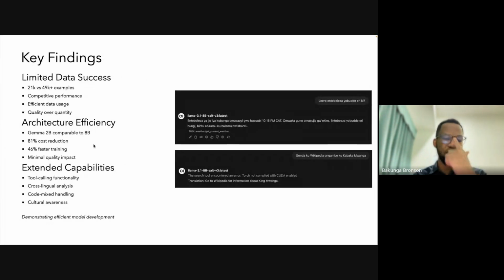And now this is where it becomes a bit interesting. We only used 21,000 rows of data, really, and we were able to achieve word code mixing understanding better than some of the bigger models that exist today. But it was also competitive performance, really. It wasn't that we were unable to reach the other models: 51% compared to the next, which was 60%. We think that's a good starting point, but we believe that obviously it can be improved, and that model wasn't even trained to the fullness. It was really because of the resource constraints that we had to stop that training.